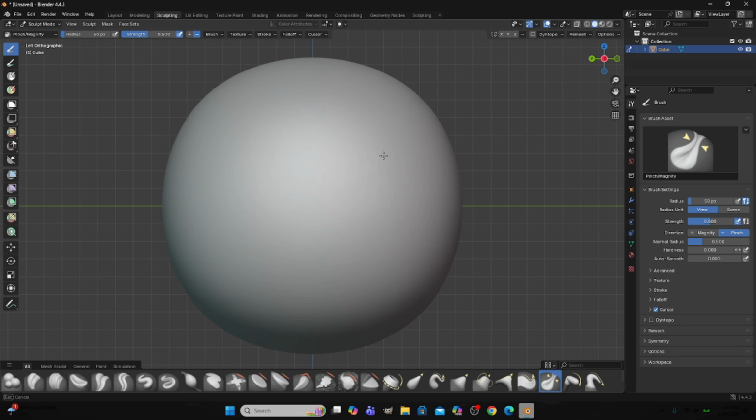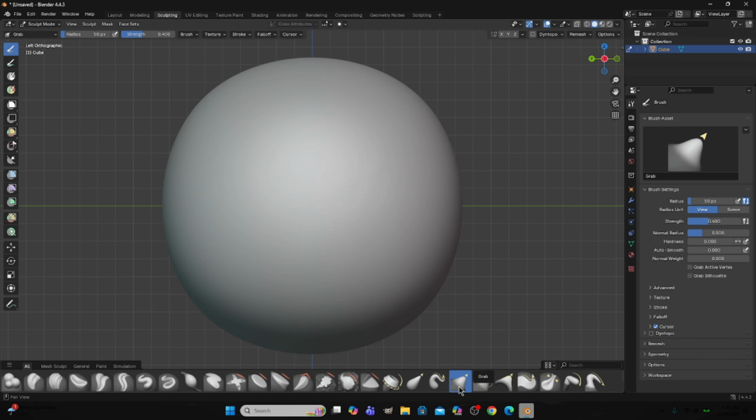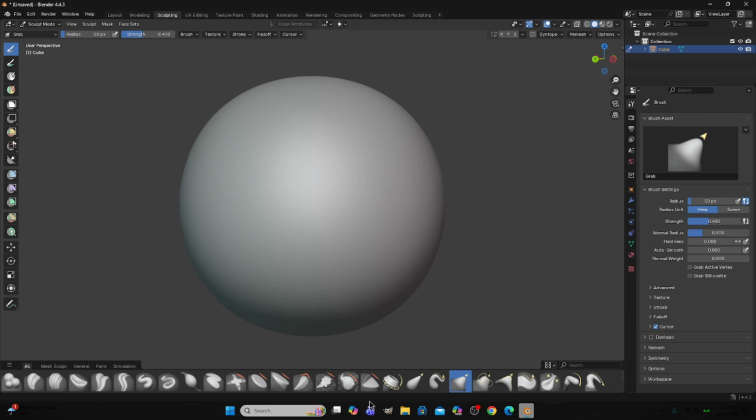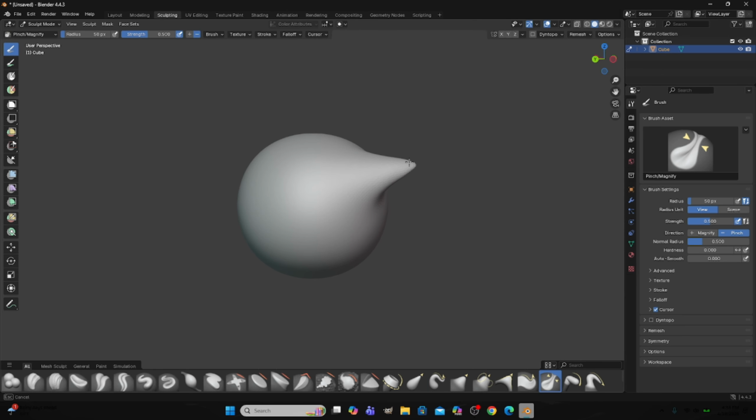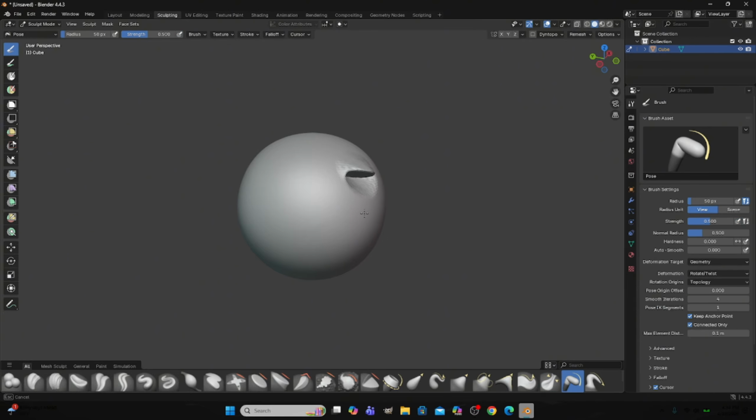Pinch. Huh. Kind of shrinks it. And pose. Can look very weird.